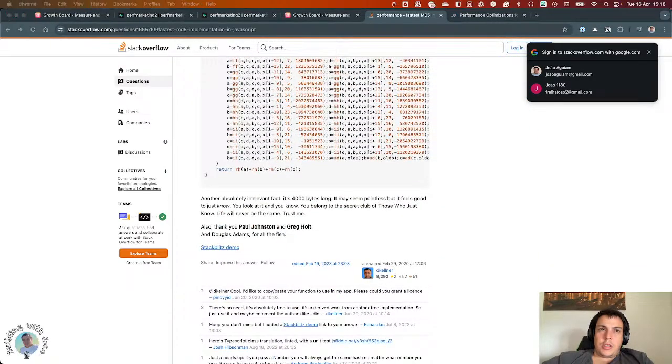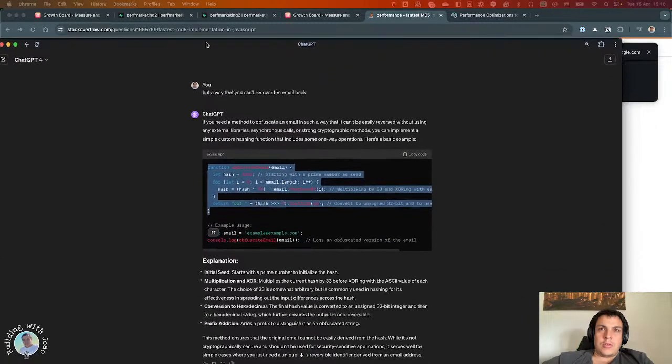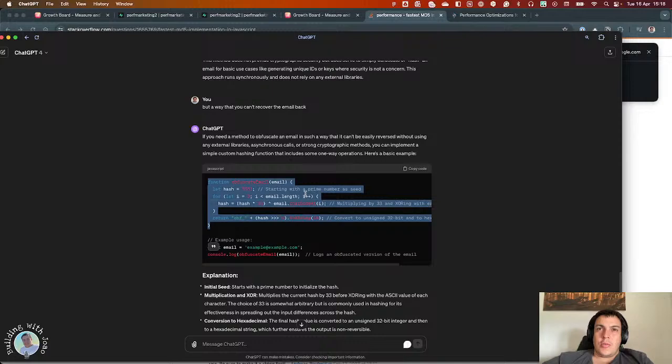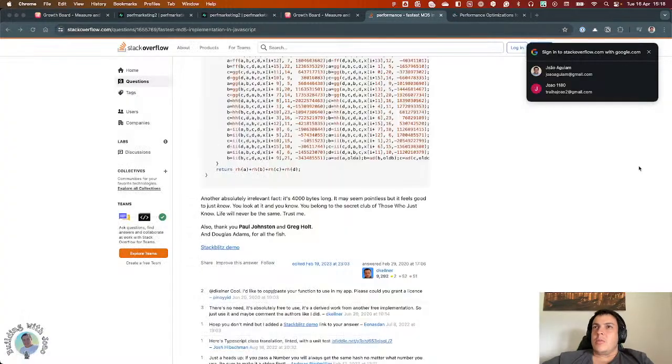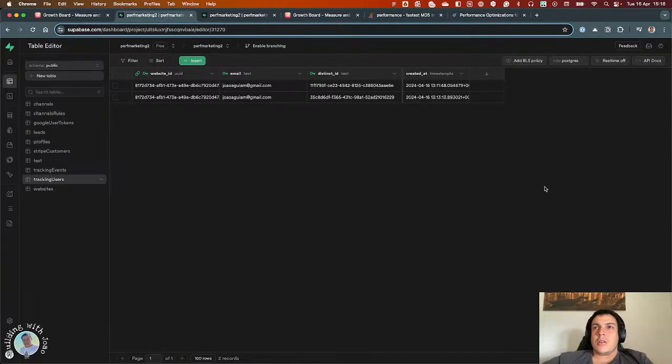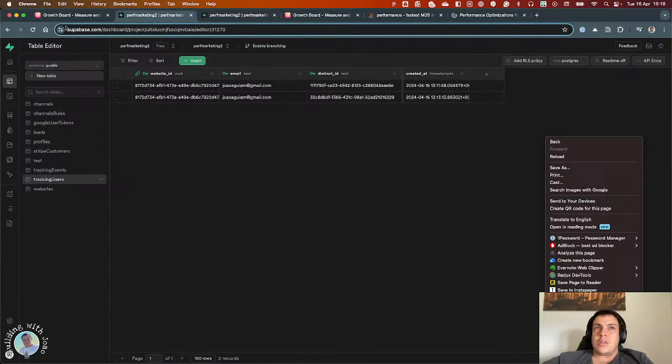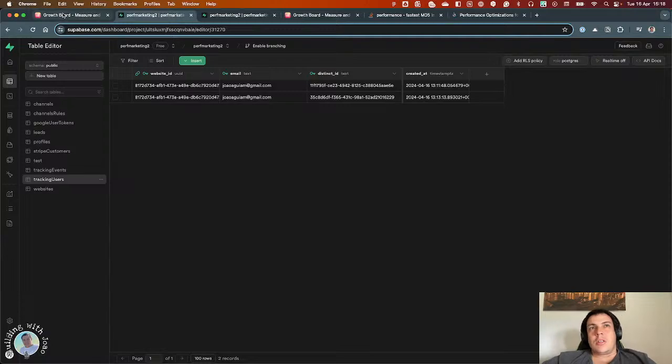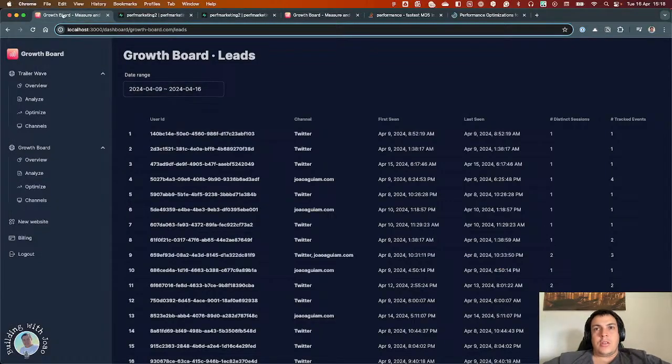So ChatGPT proposed this obfuscate email function. But I'm not liking it too much, to be honest, at least the result. And I'm not sure about the collisions. It's basically what I want to avoid.